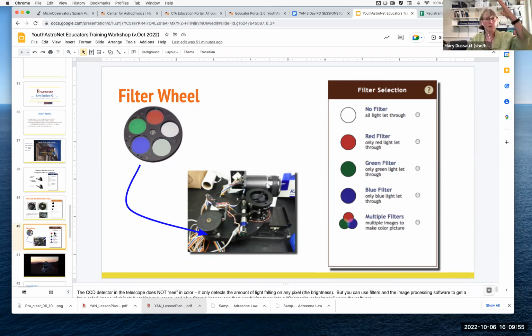With the green filter, only green light gets through. We may not get to it today, but I may have you view the video tutorial on how to use those three color filtered images to create a color image of the object you observed that represents the actual colors that object was emitting in space.